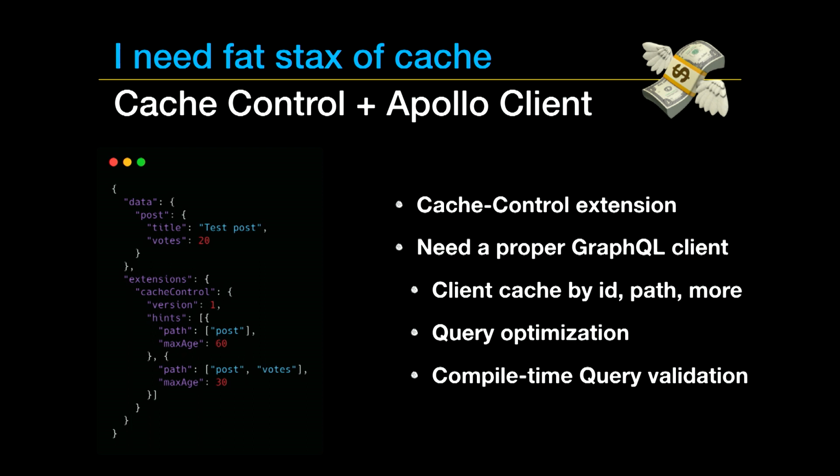With HTTP, it's pretty easy to do caching because in REST, every resource is tied to a URL. You can use that URL as a unique identifier for an object. Anything that understands HTTP can know enough to do some form of caching. Like an HTTP header, we have cache control. We have things like e-tags, and anything that understands HTTP can implement that.